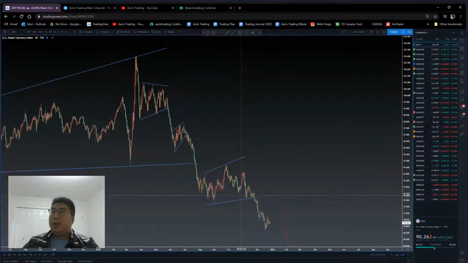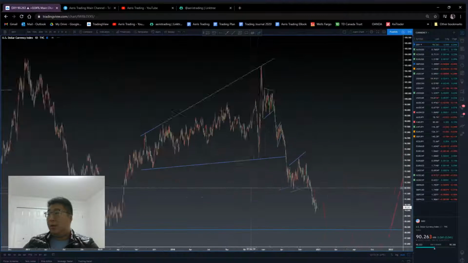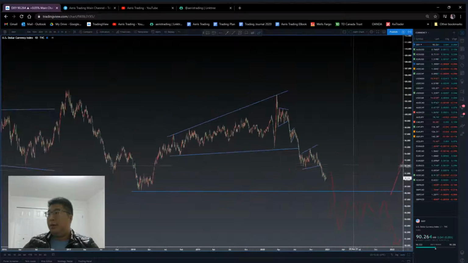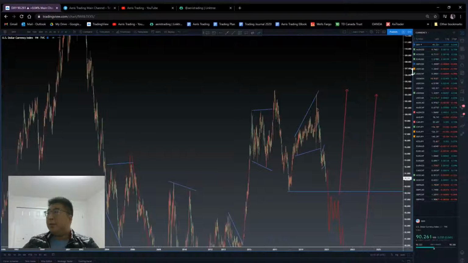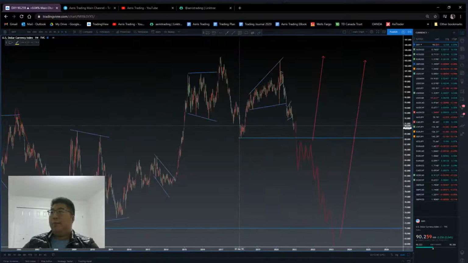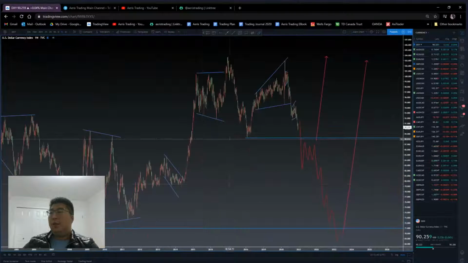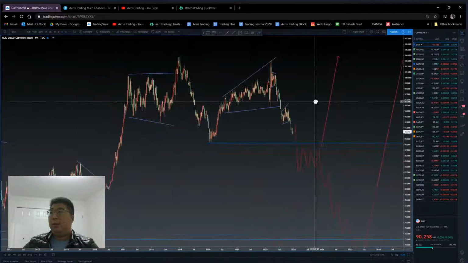Because we have to understand from the higher time frame, I made a post about this earlier last week or so about the dollar, that we could potentially see more bearish on the dollar, right? And you have to be neutral on this. You can't be, let's say, married to analysis, thinking it's going to reverse and then not taking care of what all the technical analysis is telling you.